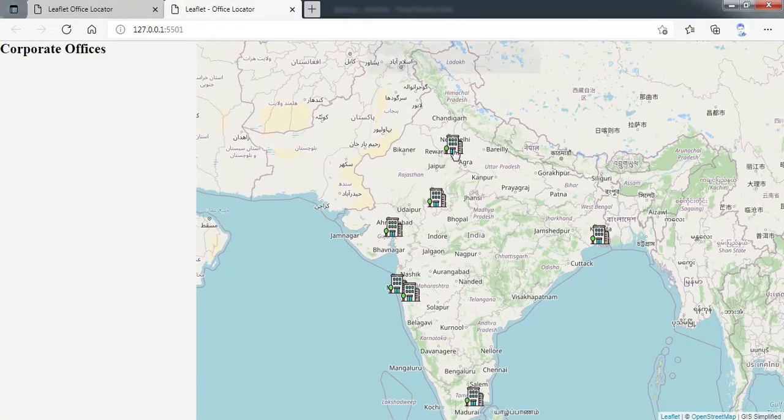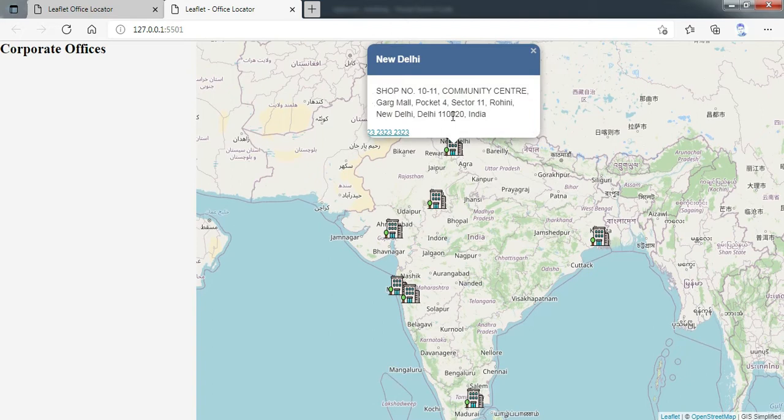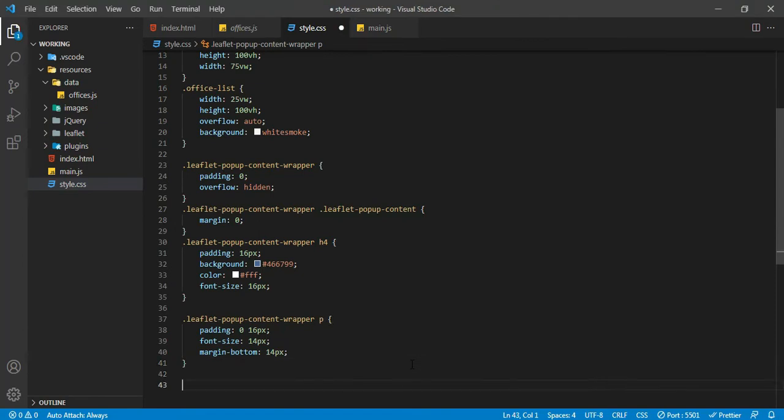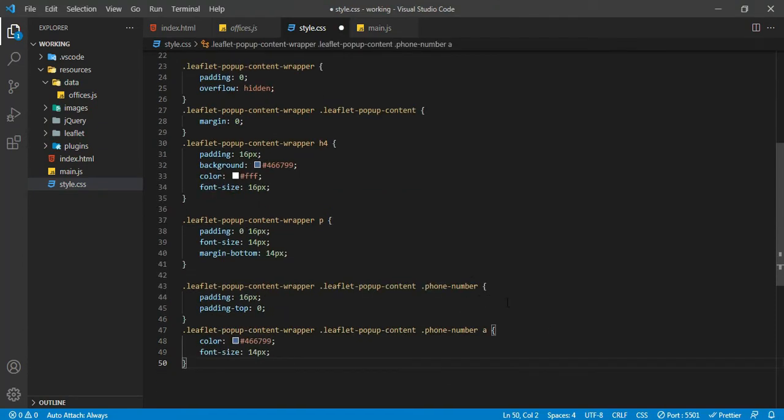When I click on this, now you can see there is a decent gap on both sides. We have to provide the same kind of gap to our telephone number also. So let us do that. I have added a simple code wherein, in the leaflet popup content wrapper, it is identifying the phone number element, and in that I am giving padding as 16 pixels, same as the paragraph content, and on top I am reducing the padding.